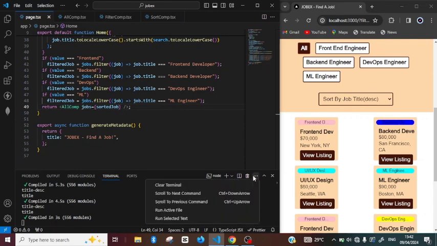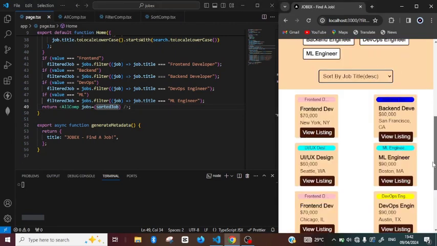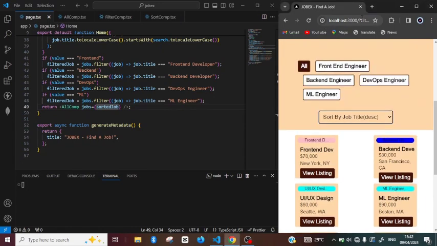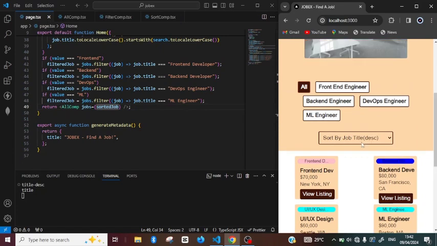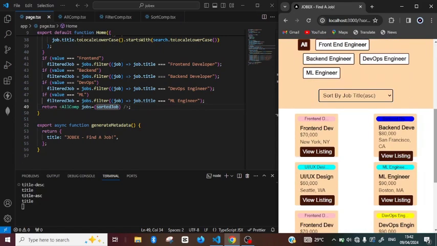Let me clear the terminal. Okay, I'm waiting to see. Let me reload. Okay, it's not taking, it should take effect now.